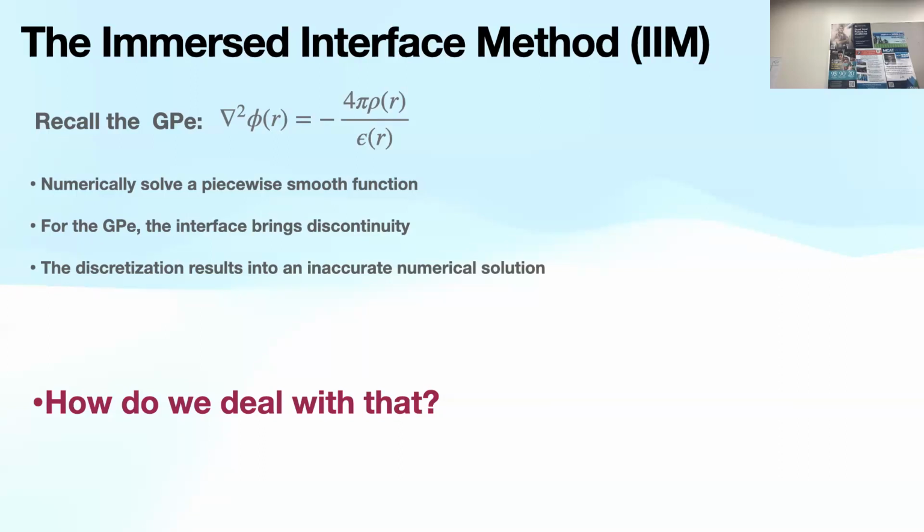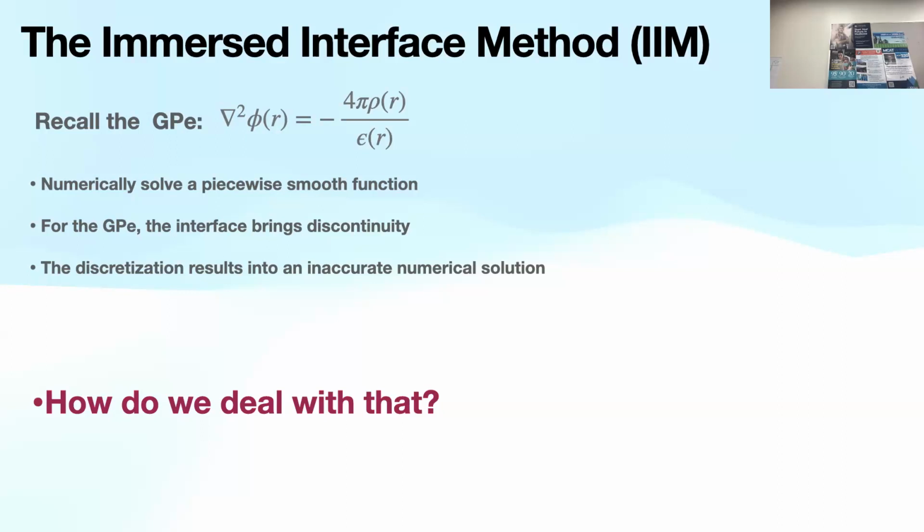If this is a grid point and a grid point at this point, and then you want to get the numerical solution for this specific point right here, we need a solution here that we don't have. So we want to find ways of borrowing what we have down here and translating it up here so that we have a 3-point stencil working out really well. So that is the general idea in a 1D case.